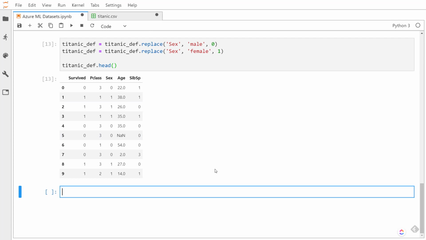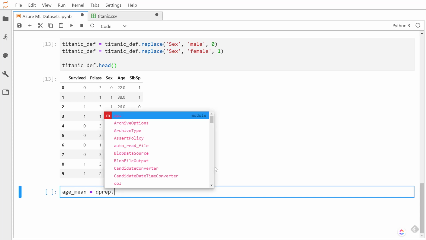And like we saw earlier, we had some missing values in the age column, and Azure ML has some APIs to deal with that. So I'm going to fill it with the mean of the age, and I'm going to use the dprep package.